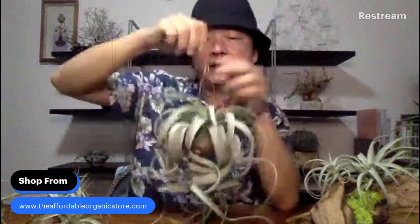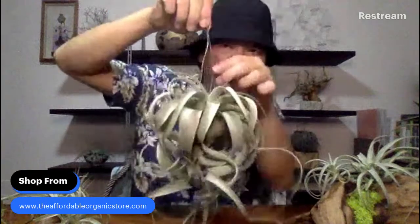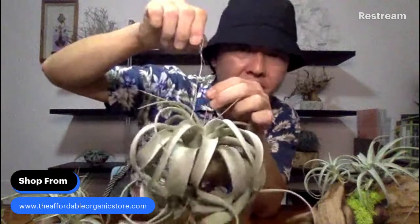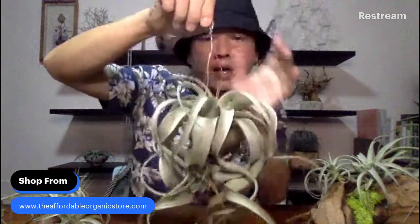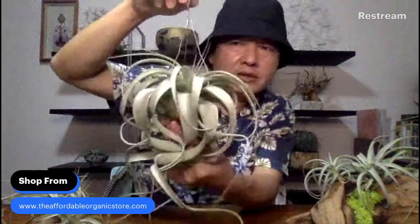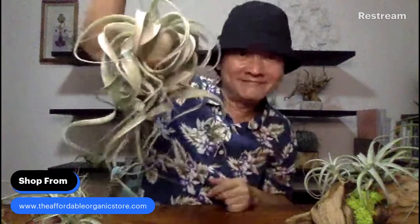True. And just to share with you more, this is how I actually grow them. I use these very thin plastic coated wires, and I just sit the air plants onto these wires and hang them up in my nursery or my garden. And you can do so in your balconies. Great. It looks so beautiful.